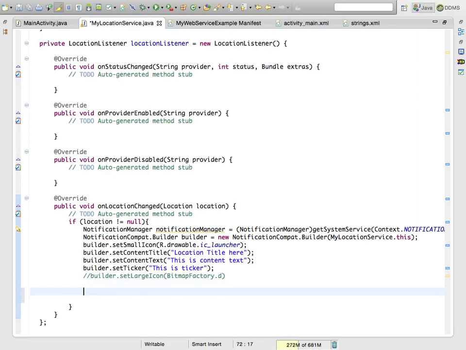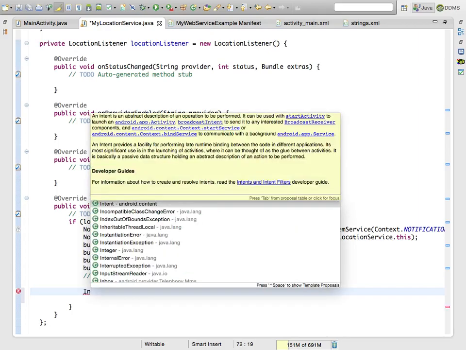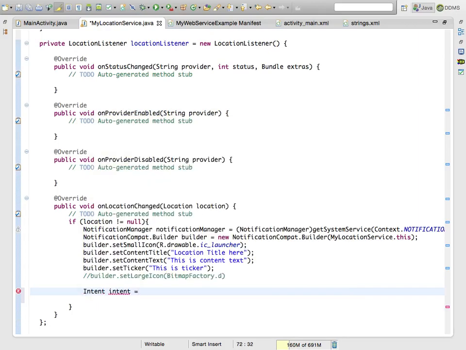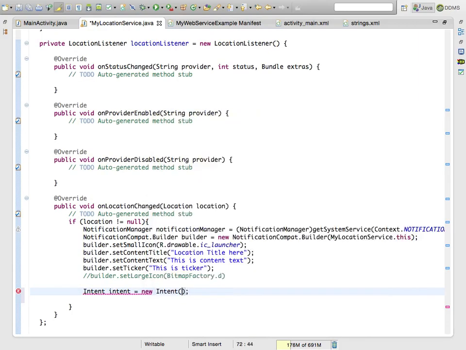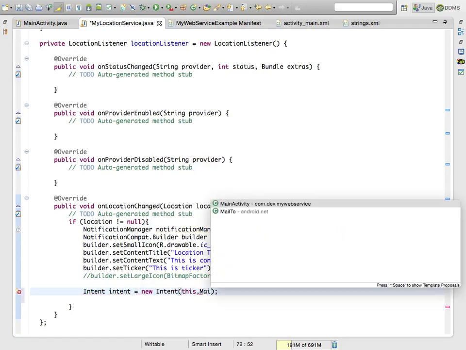So fine. I need an intent so that when a user drags and clicks the notification, it displays something. I'd like to take the user to the main activity.